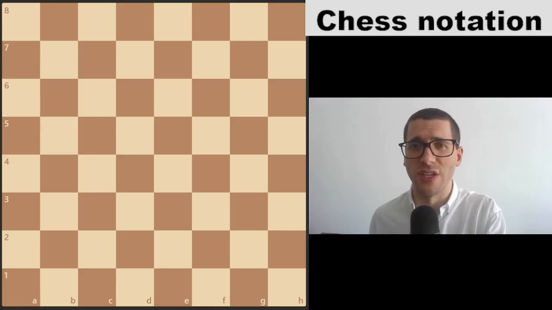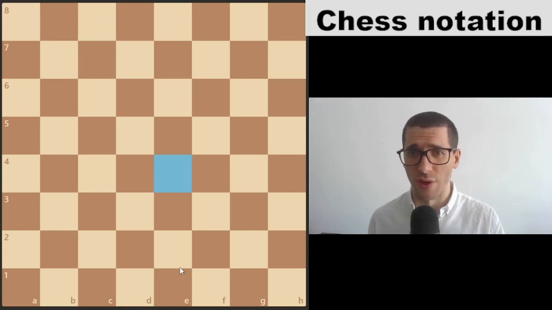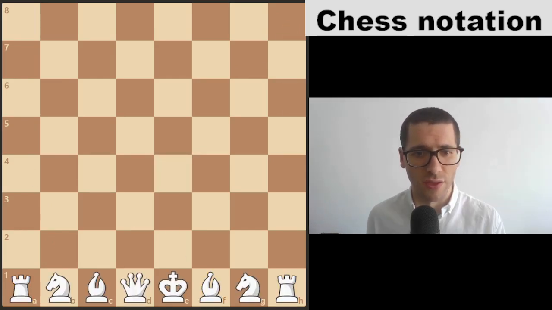To represent moves nowadays, we use algebraic notation, where the ranks range from 1 to 8 from white's perspective, and the files from A to H. The square, therefore, would be e4. The names of the pieces are recorded as follows: R for rook, B for bishop, Q for queen, K for king, and N for knight to distinguish it from K, which is king.